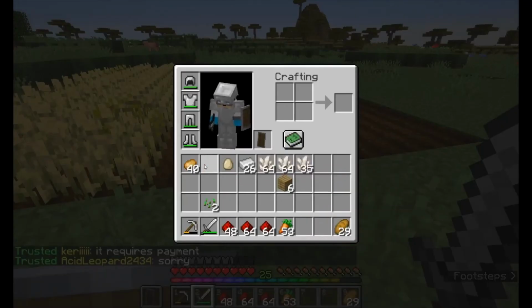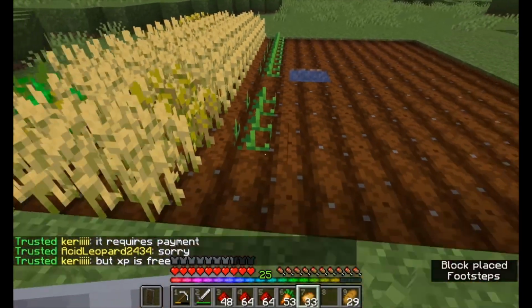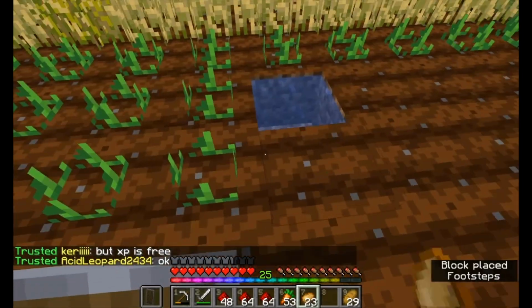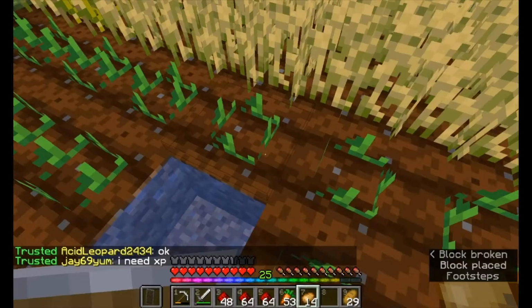Now that we have carrots and potatoes, we can make a good crop farm. And we can breed pigs. That's pretty nice, isn't it?